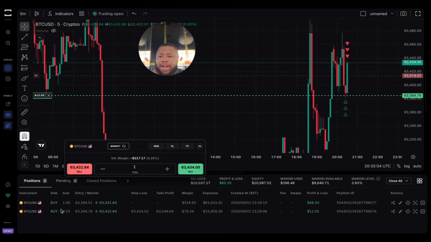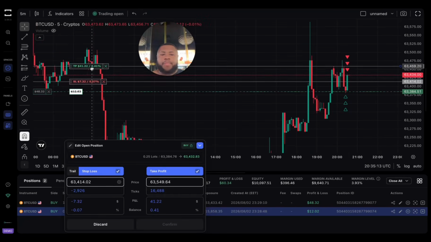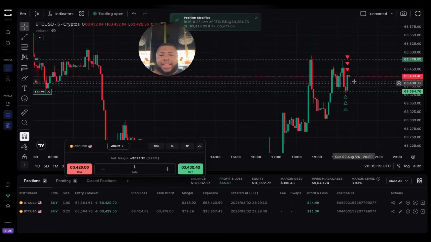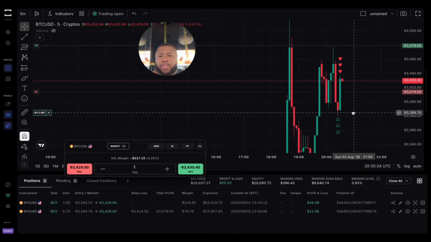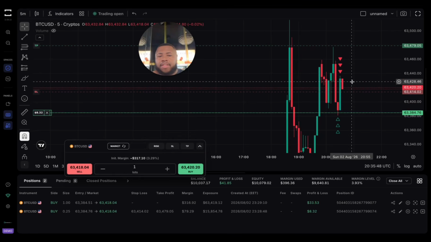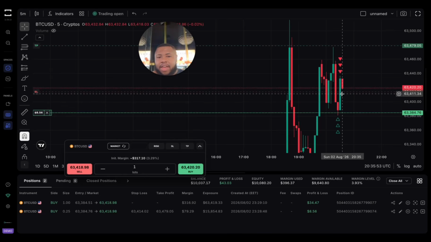Let's say on this trade now, I want to set my take profit. If I drag it right here to this high, it will place it right here, and all I got to do is hit confirm. At this point, I can walk away from the trade because it's already in profit. It's a risk-free trade. The entry's here. I moved my stop loss from 60 pips. But look, now that the trade's there, all we have to do is set and forget and wait for the trade to play out. But even if it hits where my stop loss and profit is, I'm still walking away with money.